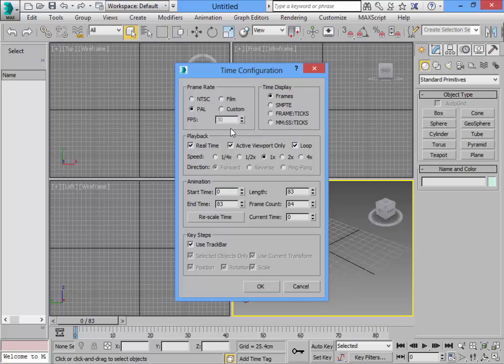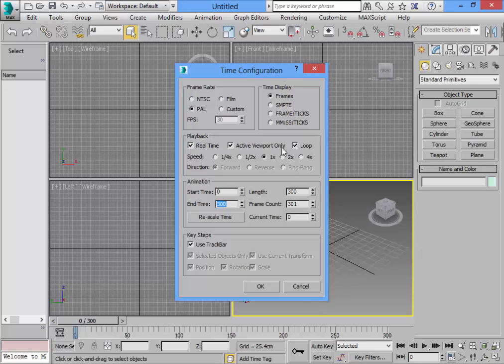So if you would like to make a video which is, for example, lasting for 10 seconds, you just need to make the end timing 300 frames. Every 1 second is going to contain 30 frames. So 300 divided by 30 will give you a 10 second video. Okay, I'm happy with it.